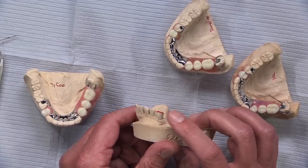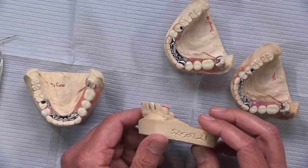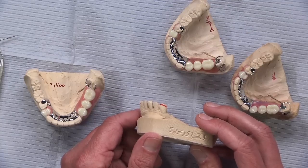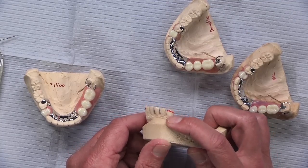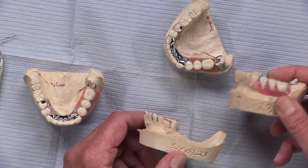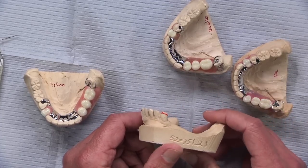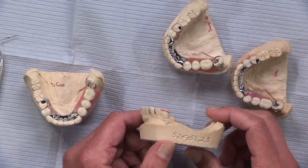So when we see something like this where the height of contour is marked that high up on the tooth, this is really a good example of where an eye bar would be more appropriate. This is one of the times where, with an eye bar, we're going to be able to get some good retention down here without having to cover the whole tooth. Because as aesthetic as these clasps might look on these two examples, if you take that and cover the tooth all the way up to here, that pink tooth is not going to be very aesthetic, and you're probably better off with an eye bar that's going to end right about there.